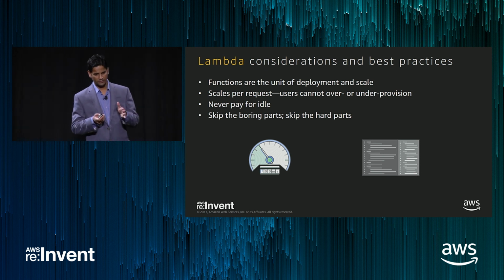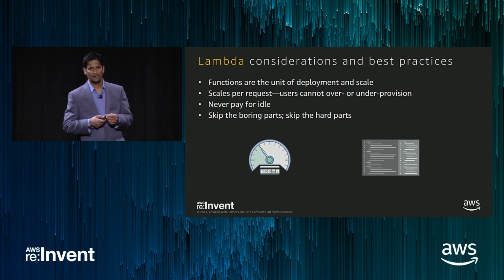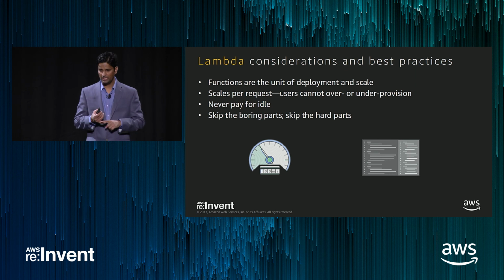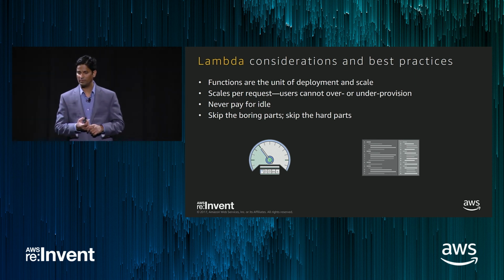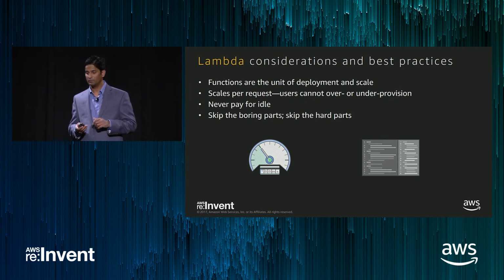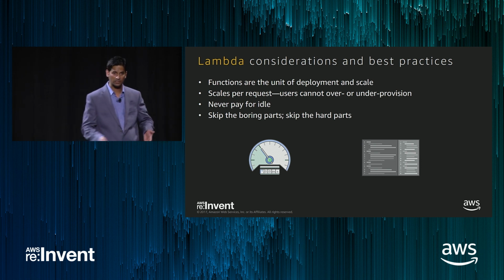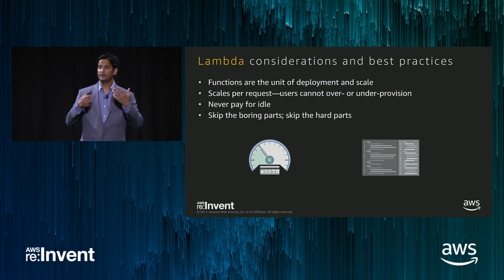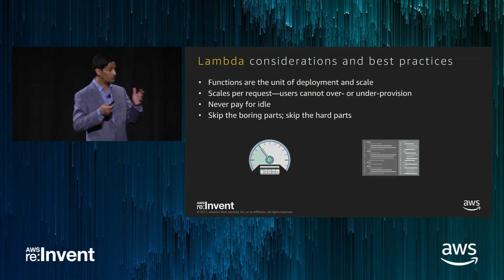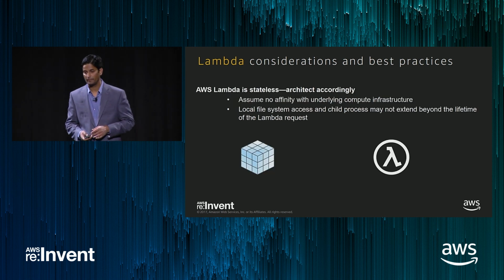So quickly, we're almost coming to the end of the first segment, where Lambda considerations are important for your grid computing framework, right? Some of the important data points here are functions as a unit of deployment. So you can scale per request and never pay for idle, and skip the mundane activities like maintaining servers, patching servers, and maintaining your container environments. You can provision this on the fly, meaning we take care of that from the AWS end. All you have to do is maintain your code set and focus on your business deliverables instead of the infrastructure, right? That is essentially the key to this.